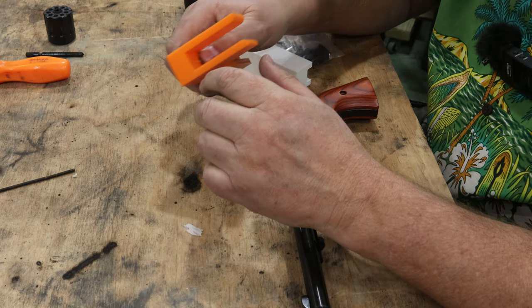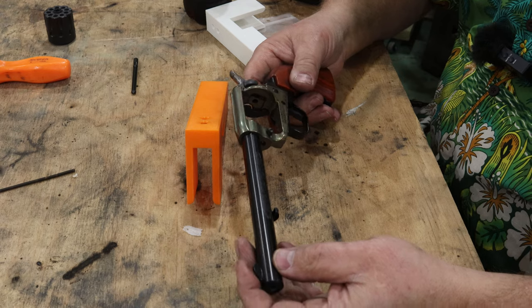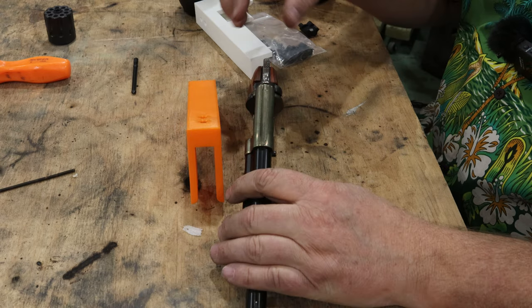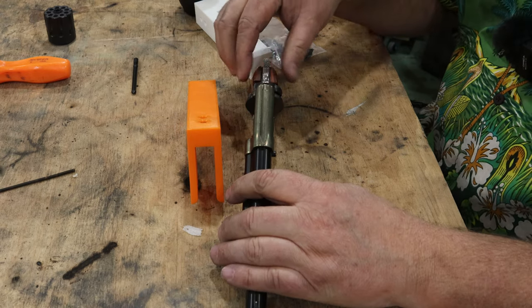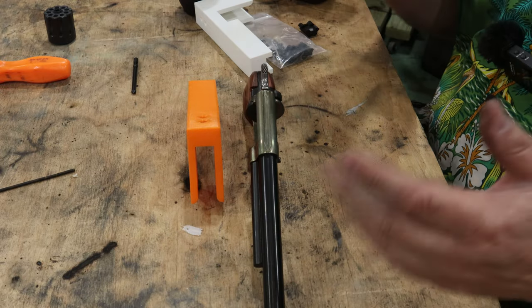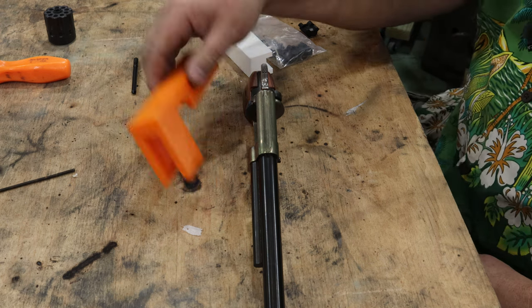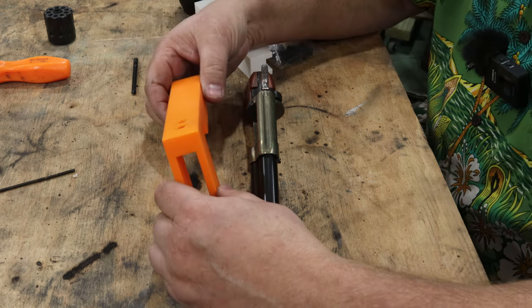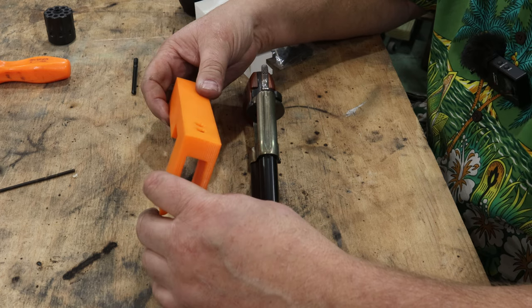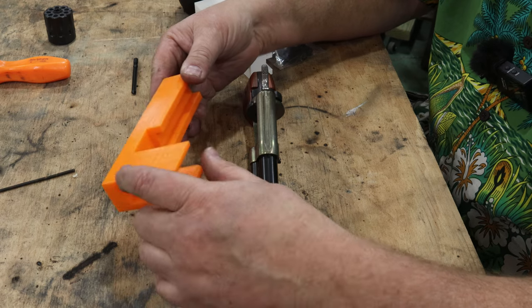is a drill fixture that I 3D printed. All right, what I've done here is, you guys saw last time how I took the grip off and I clamped up against here, leveled the barrel, did all kinds of fun stuff. Well, I got to thinking, maybe there's a better way. So I have a handful of 3D printers, and I thought, well, I can draw and design myself up a drill fixture. So that's what I did.